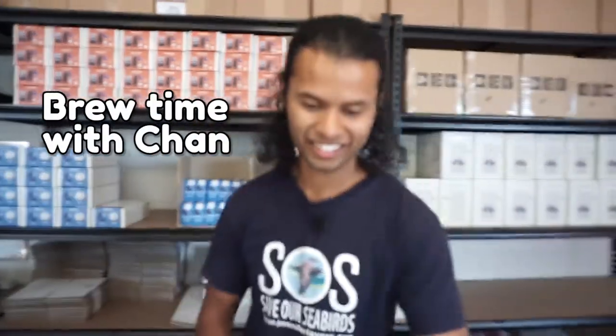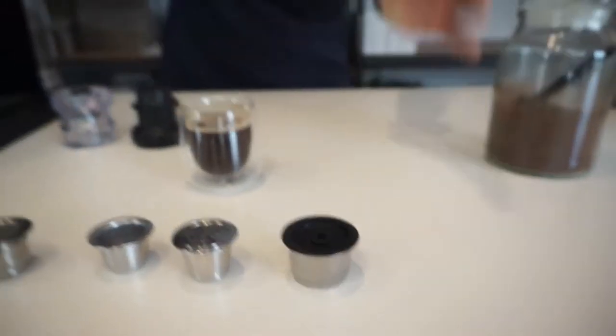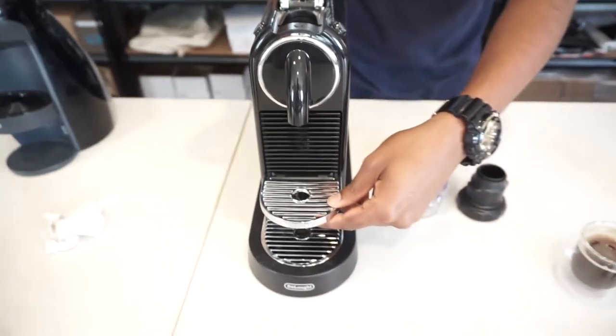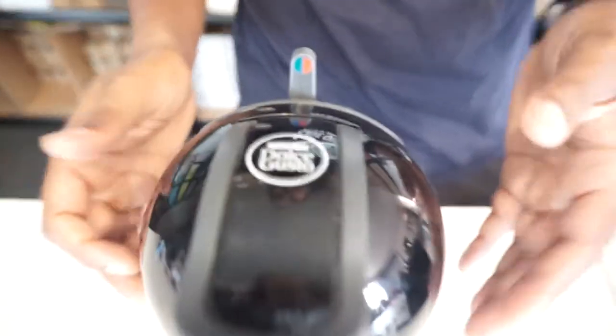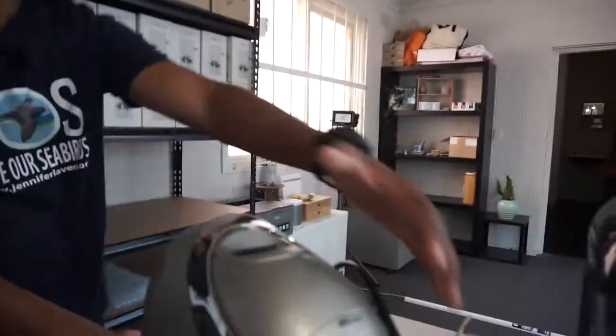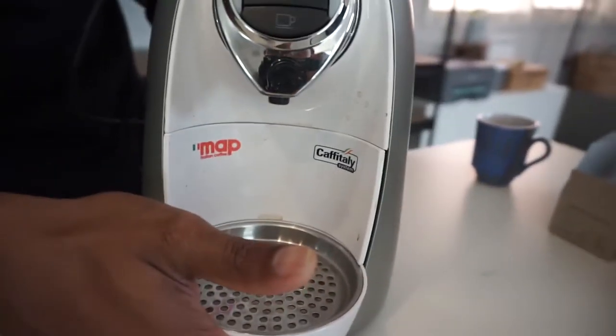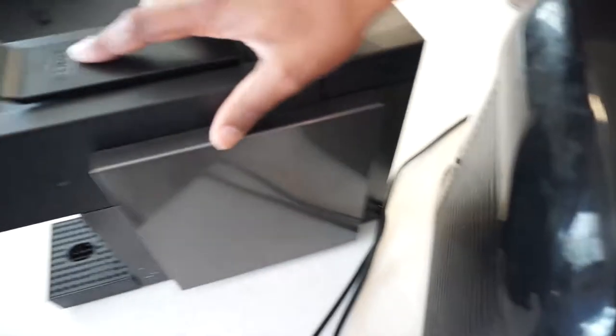I think it's almost time to make a coffee. Let's do it. Over here we've got all the range of different coffee pods they've got, all suited to different machines. We've got the Nespresso brand, the Dolce Gusto, and this other brand which is the Cafe Itali system. I've got this brand of coffee pod machine as well — they cater to that. They also cater to the K-Fee coffee pod brand, and they've got another one of the K-Fee brands.